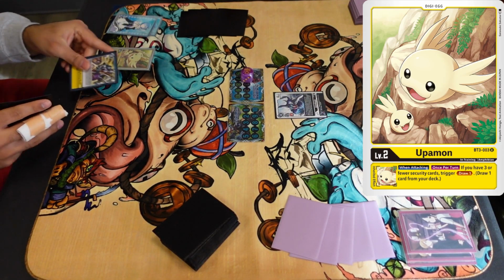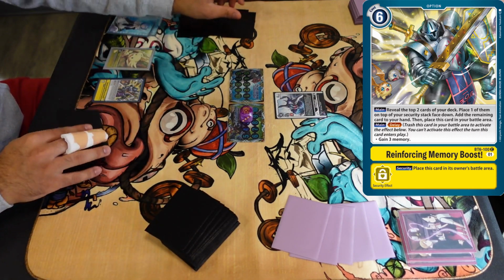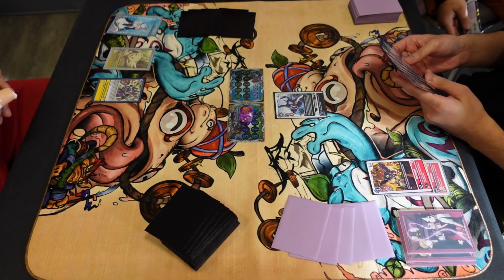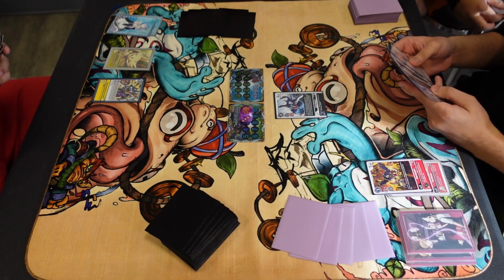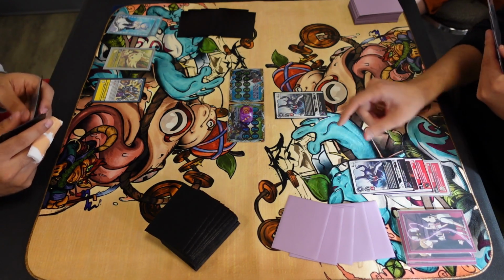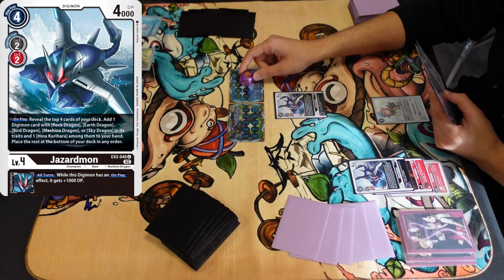powerful on-play effects. Guys, I am playing LordKnightmon over on the right, off to a pretty decent start, hatching the Upamon and then playing the Reinforced Boost. Getting the TK on top of security for free is really pog, being able to just activate that for free basically whenever my opponent swings. And then setting me to 3, getting a free card, looking at my security, super broken.